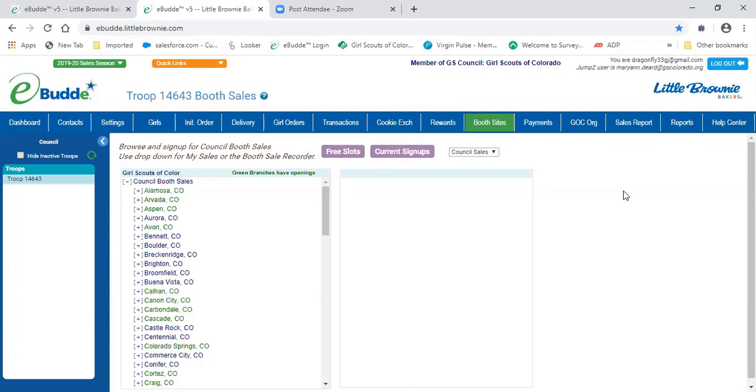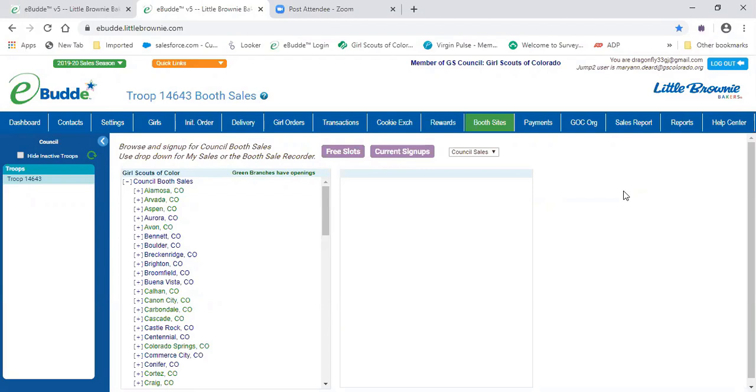I have a question about, so when we're doing a booth, and if I'm not going to the booth and so another mom is taking the cookies, do I assign those cookies to that specific girl when they initially take them? Okay, so is the mom an approved volunteer? No. Okay, so then you would assign those cookies to the girl.